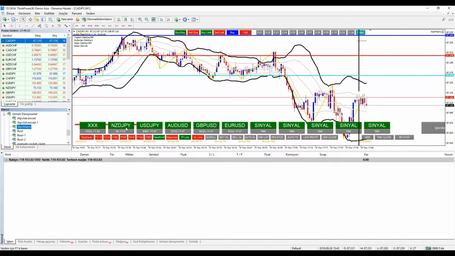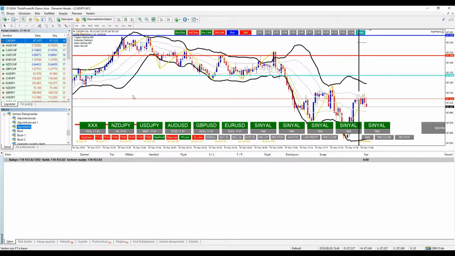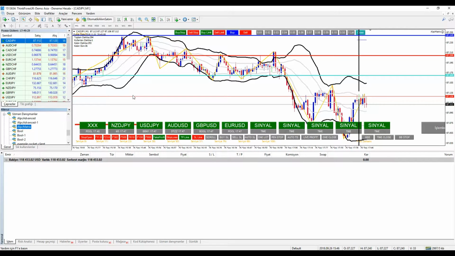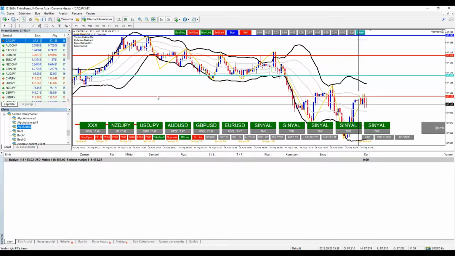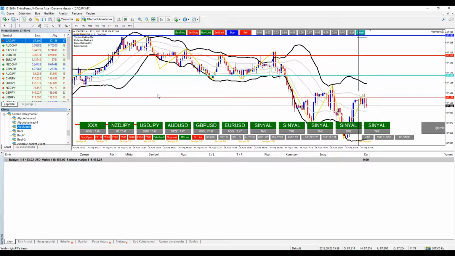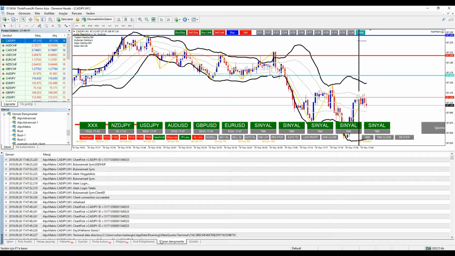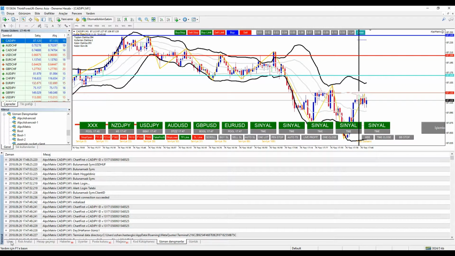We generally use this system before or after the economic news. Economic news times are always dangerous. You can never know what's going to happen, down or up. The system is unstable then, therefore we use it before or after, and we need a bit more periodic time level. Everything you need is actually in the Alpc Matrix system. You just need to click the sign buttons.